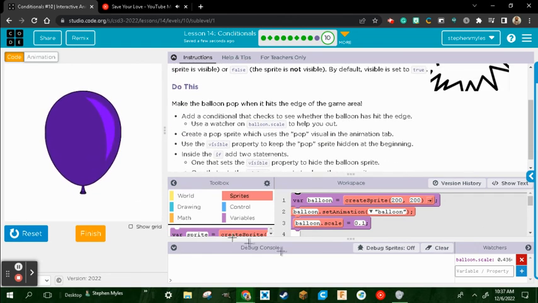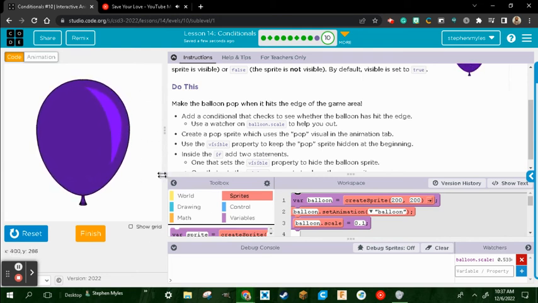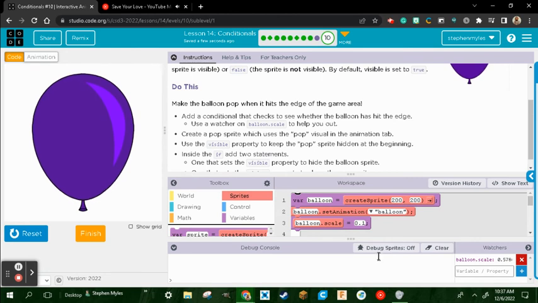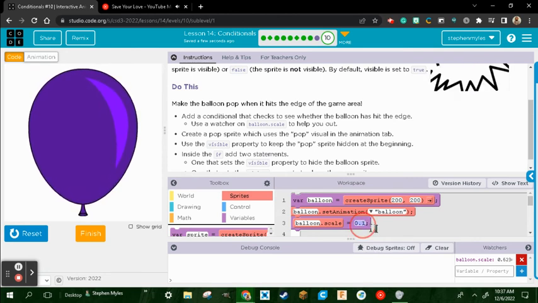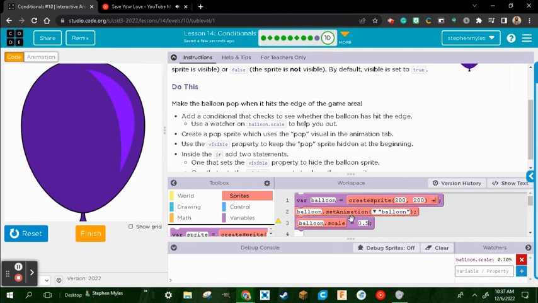It's going to count up, and it's moving at a slow rate, so I'm going to speed that up.